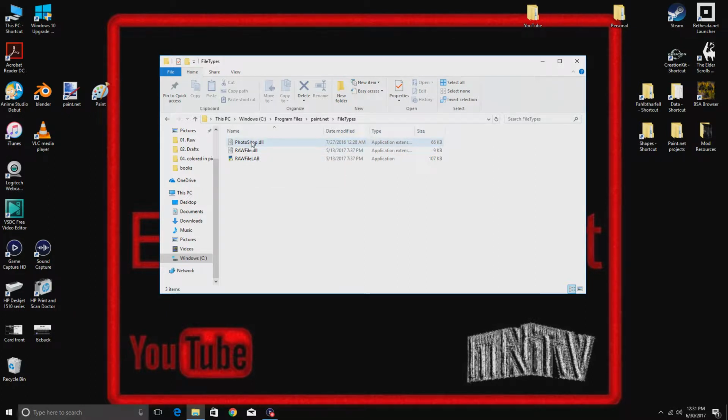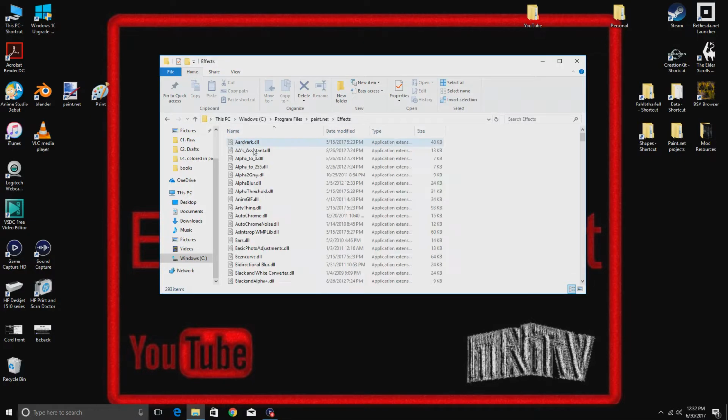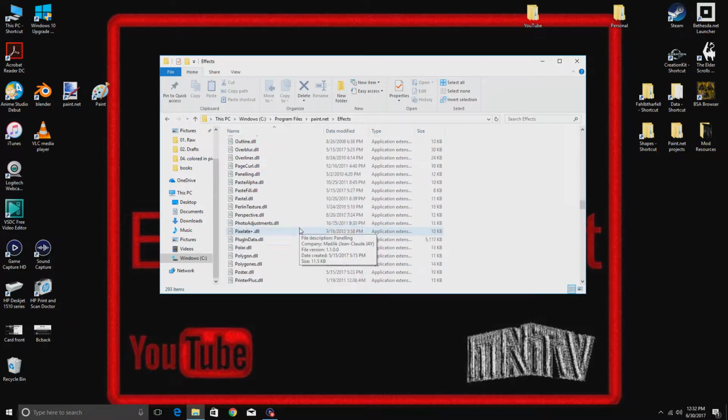Then you just pop that in right there. That's it. That's all you have to do. For effects, as you can see, I have a ton of plugins.